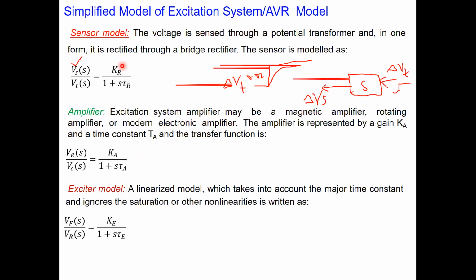So that is again in a simplified form. We have considered a linearized model, which in fact has a major delay, a major time constant, a comparatively higher time constant. If we neglect the saturation and the non-linearities, then we can represent it by a first order model for the exciter system. So it's the gain of the exciter and the time constant here. So in a more simplified form, we can have the complete representation as consisting of sensor, amplifier, and exciter itself. Anything on this part?